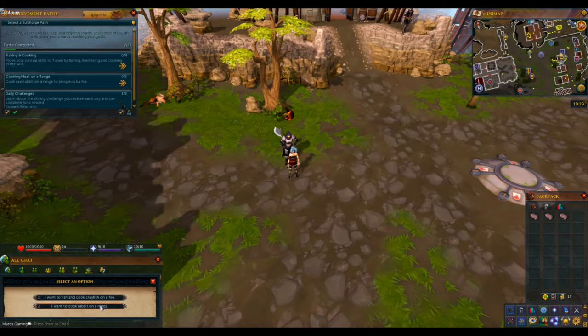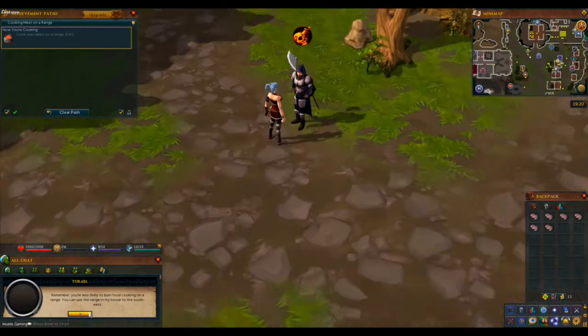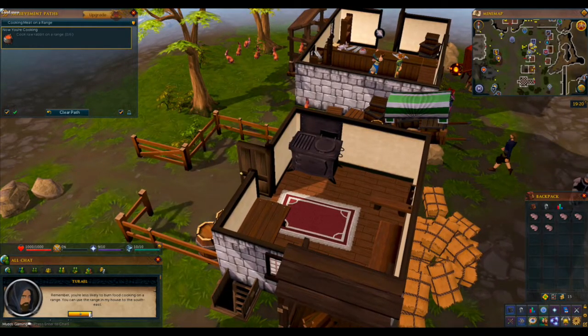We cook shrimp on a fire. Crayfish are very, very similar. And again, an easy level. We learned that one in Tutorial. So we're going to cook the rabbit, I think. Oh, and he's just given us some more rabbit. Excellent. So you're less likely to burn food cooking on a range. You can use the range in my house to the southeast.